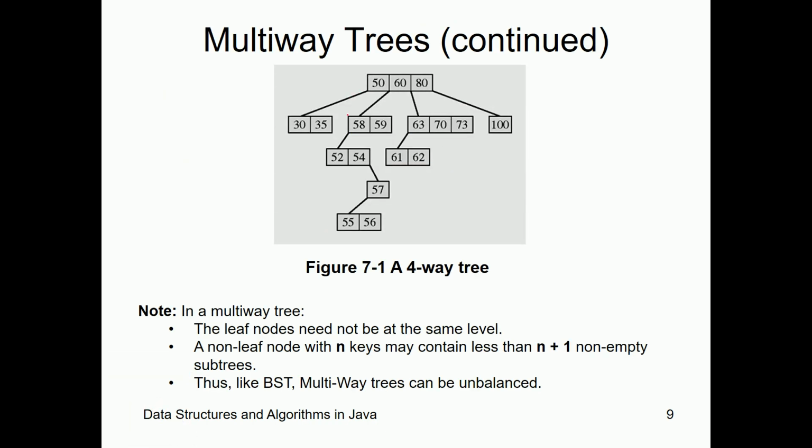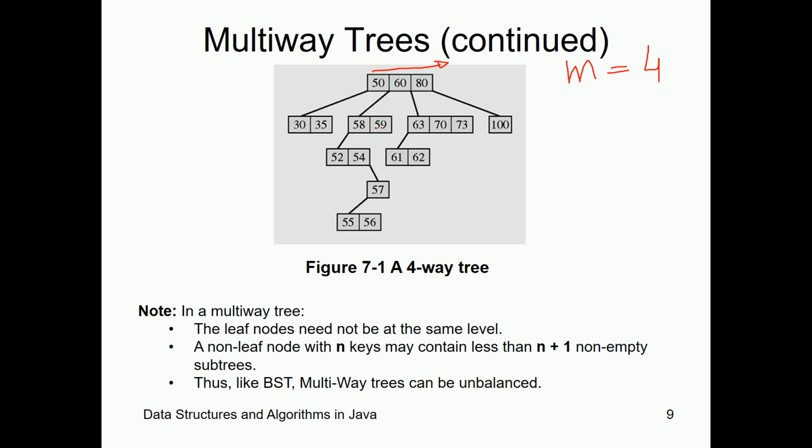But what we would like to explain is that we have, first of all, the m. M is the order, and the order is not how many numbers are in here, but how many children at maximum I can have. That's the first thing that you need to realize. So if I say in this case m is 4, that means every node can have at maximum 4 children. Now every key here is sorted from the smallest to the largest, and that's the thing that you need to follow. And anything on the left of any key is smaller and anything on the right is bigger, so let's just stick to this.